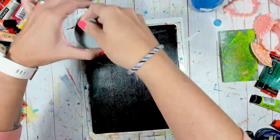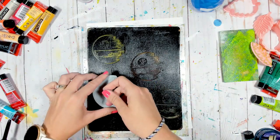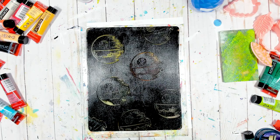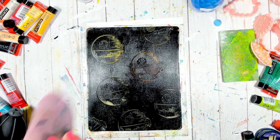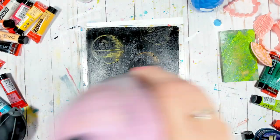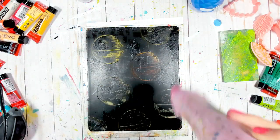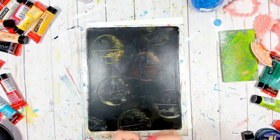Now for the one I'm sure a lot of people were wondering about from the beginning — the Death Star cookie stamp! I'm hitting it with my heat gun just a little bit. A few cautionary tales with the heat gun: you can use it to speed the drying process, but make sure you are keeping it moving at all times and keeping it about 10 to 15 inches away from your project.